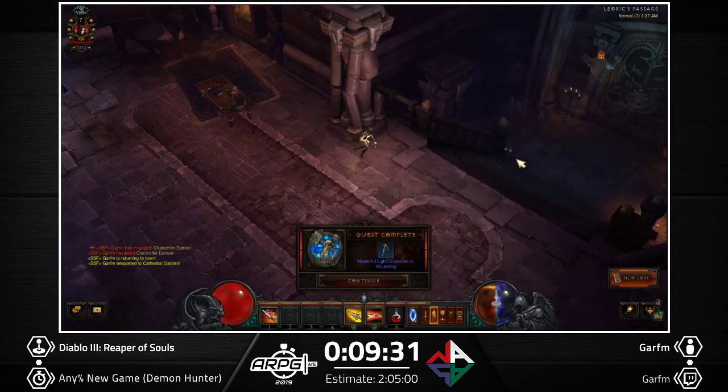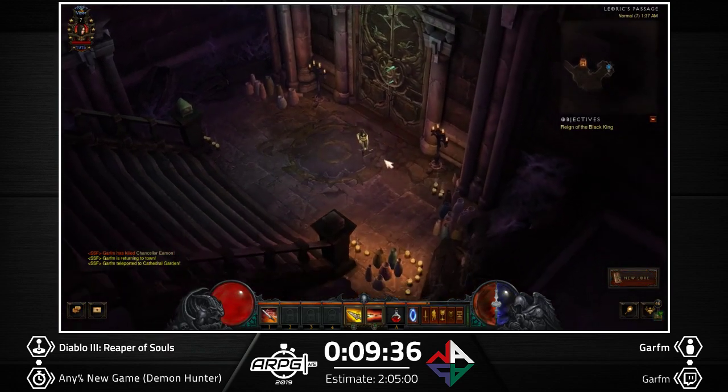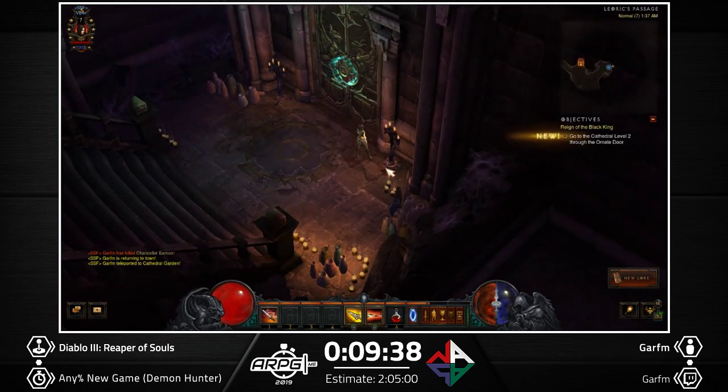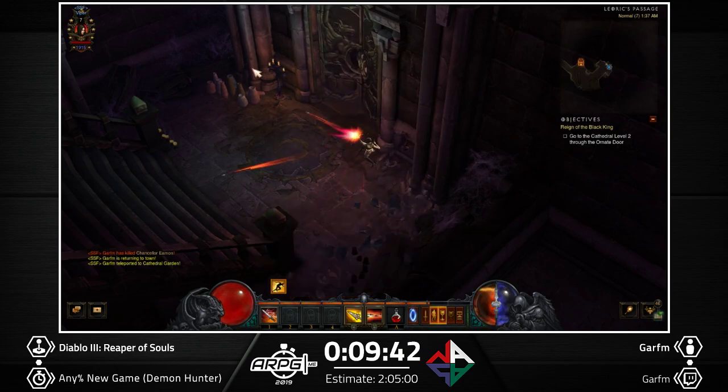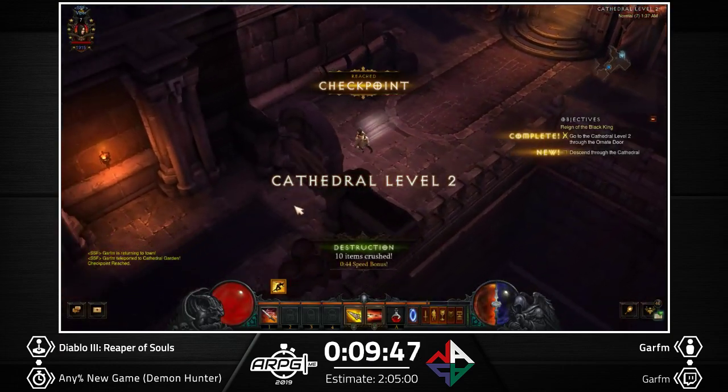So for most of my gear, I'm going to be prioritizing damage on pretty much everything except my boots. My boots I'll always prioritize move speed. So here we got some more breakables, and I timed it with the opening of the door to get max use out of it.